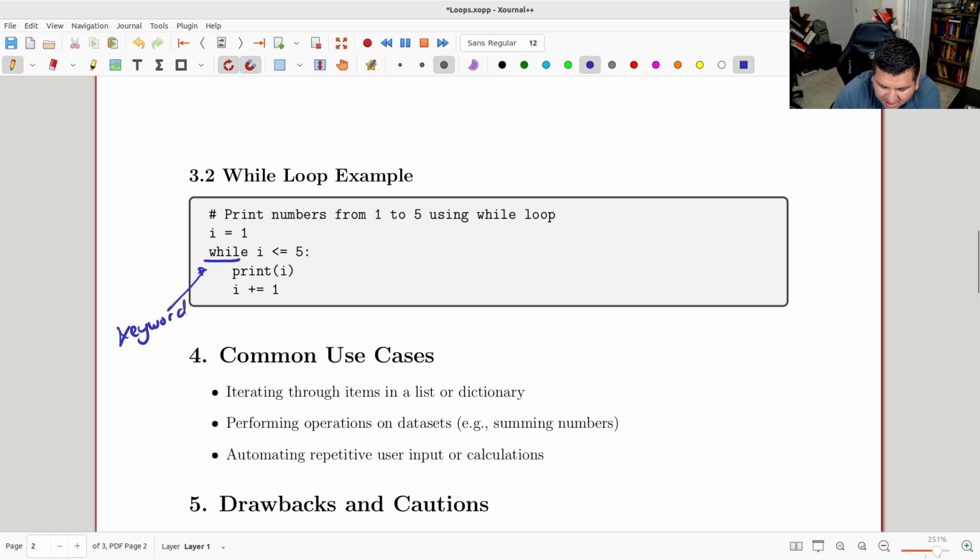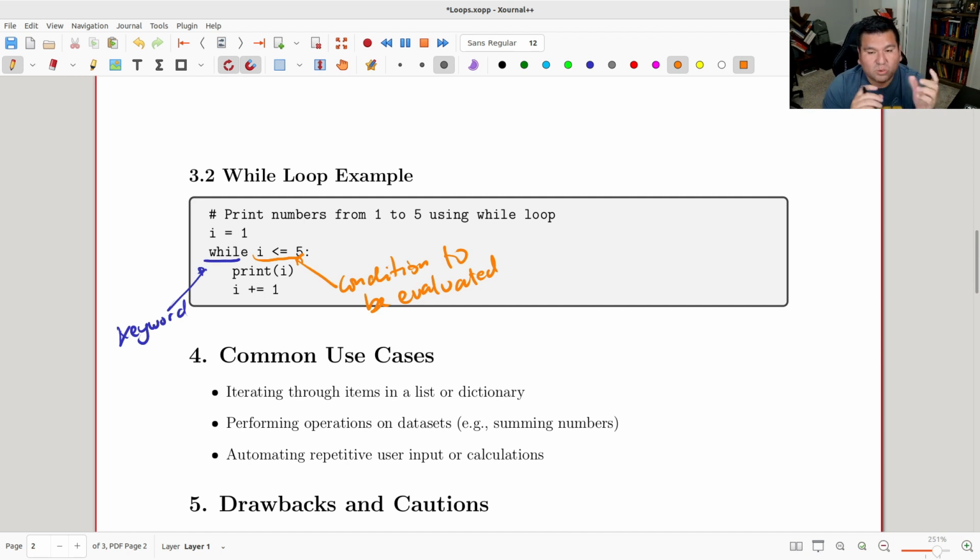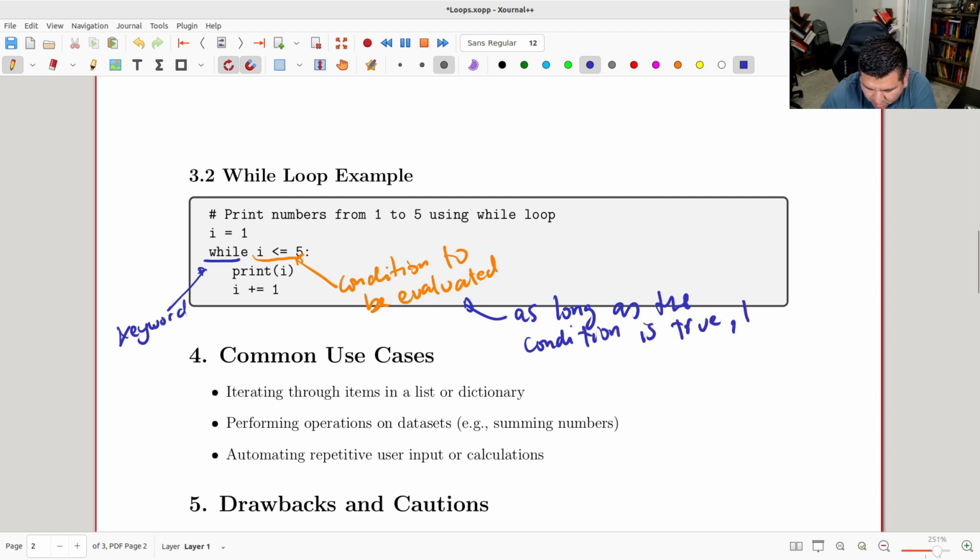After that, you're going to have the condition to be evaluated. As long as the condition that is placed right next to while is true, the loop will keep running.